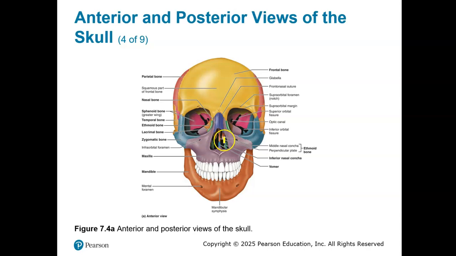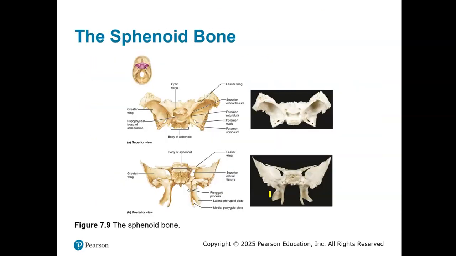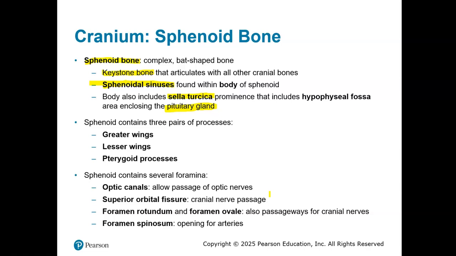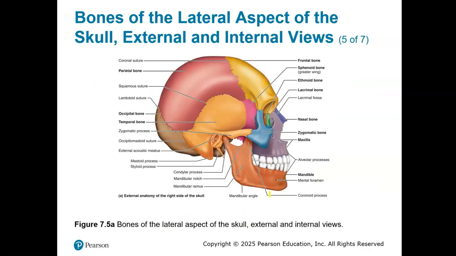Okay, so this is the middle nasal concha, and it doesn't show the inferior nasal concha here. Yeah, middle and inferior nasal concha. So the middle is formed by the ethmoid bone, and then the inferior is formed by, oh gosh, what is going to be the green bone? The inferior nasal concha. I believe it's formed by the lacrimal bone.